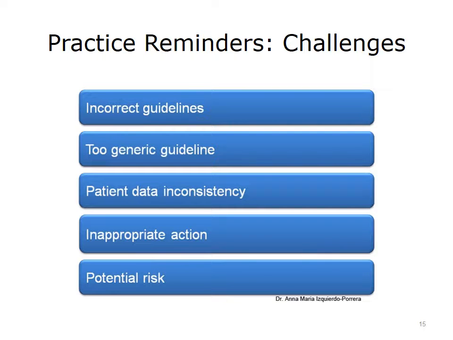patient's condition. For example, a guideline may not specify exceptions, so a patient who falls within the exception may have the guideline inappropriately applied. Third, the patient data in the EHR can be incomplete or inconsistent, resulting in the reminder either firing inappropriately or not firing at all. Fourth, the actions that the reminder generates may not be clinically appropriate for the particular patient. And finally, the reminder itself may generate risk to the patient.